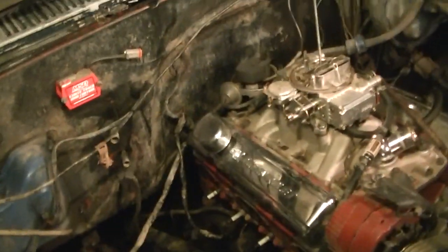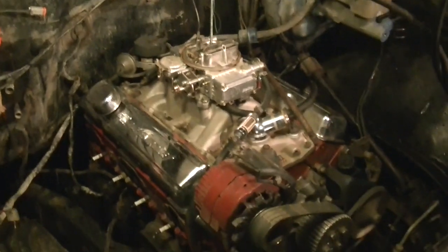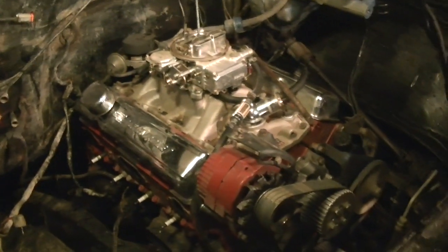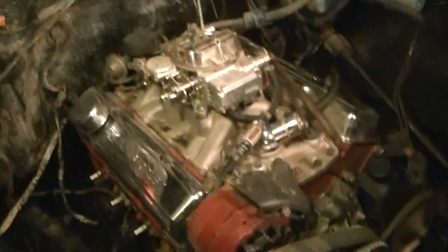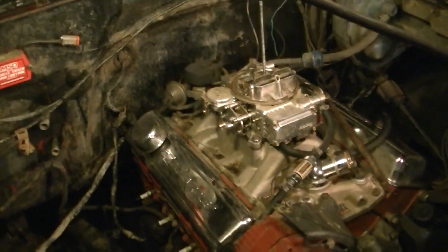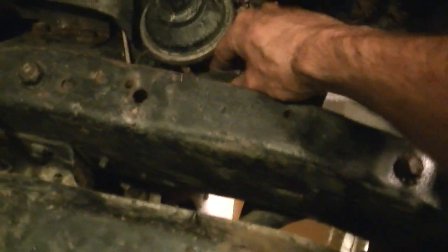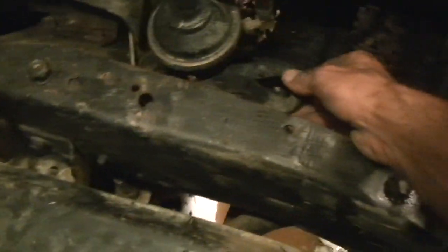Wiring's out of the way. Pull some of the other crap out of the way. Get the carb off there. What you're going to want to do is go get you a spark plug, which I'm going to have to go find one real quick, probably out of the shed. Plug that fuel line into a spark plug because it fits perfect, and then tighten it down so you don't leak fuel everywhere. And do the same thing for this main line down here that's got a bunch of weeds in it still, and it's all twisted up. Jam a spark plug in there backwards. That way it makes a really good, nice seal, and you don't leak gas everywhere.